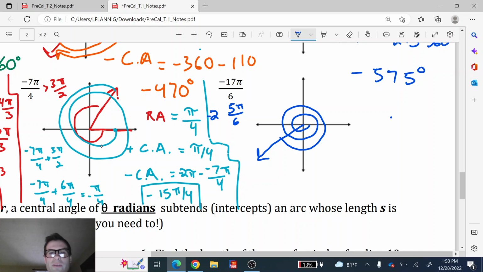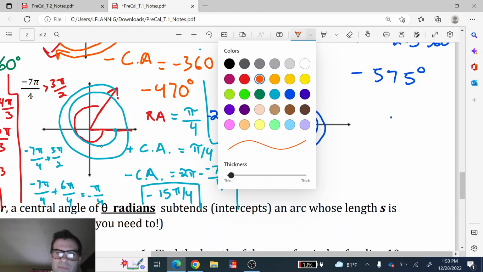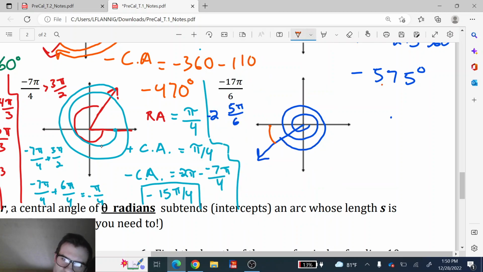So what we got to do is figure out the reference angle at this point. Right here is the reference angle. And you know that's the 180 minus 5 pi over 6, which ends up just being pi over 6. So you find the reference angle by doing pi minus 5 pi over 6, which is the angle, and you get 1 pi over 6 for the reference angle.